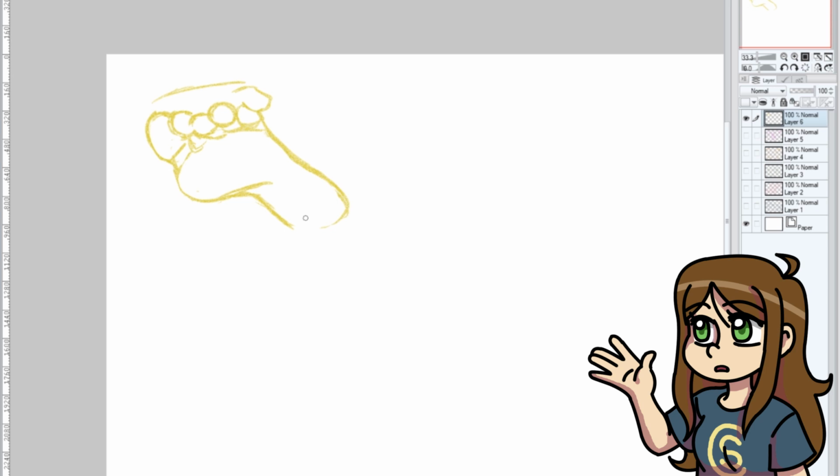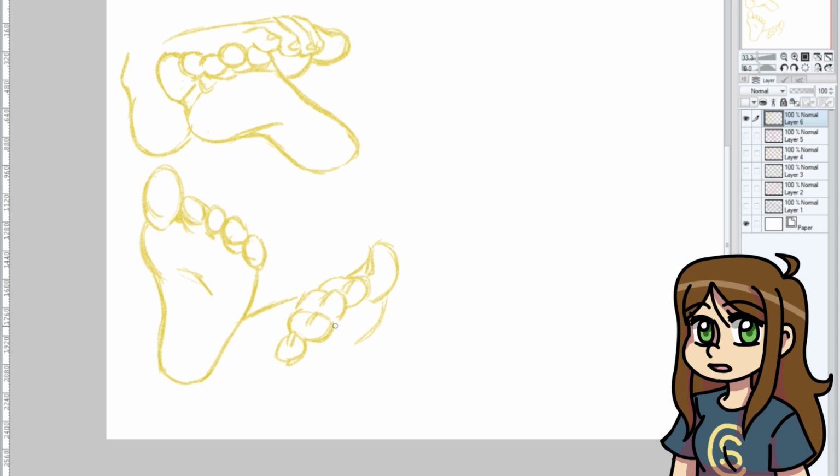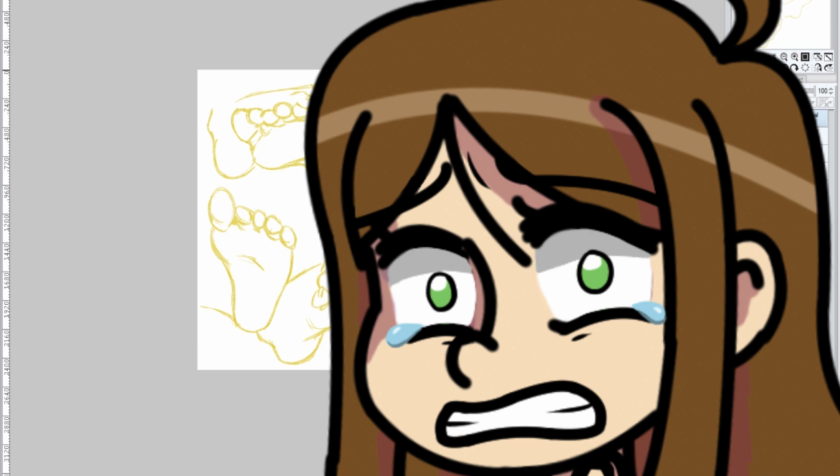I can draw a lot of different things while looking at reference, but at some point I feel like it becomes a bit of a crutch and I end up relying on reference too much. Hopefully, the more times I practice stuff like this, the more I can draw things like feet with my eyes closed. But good god, I don't want to draw feet with my eyes closed. Not like this.